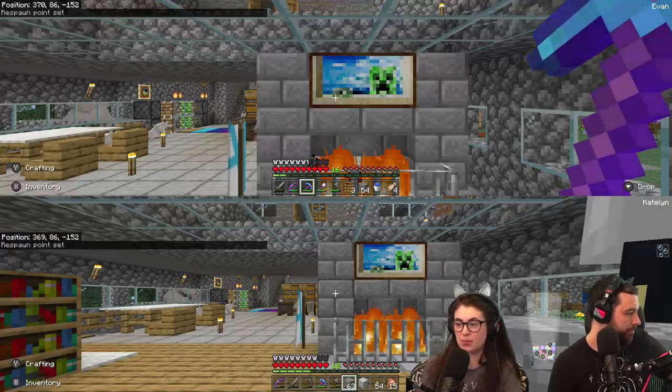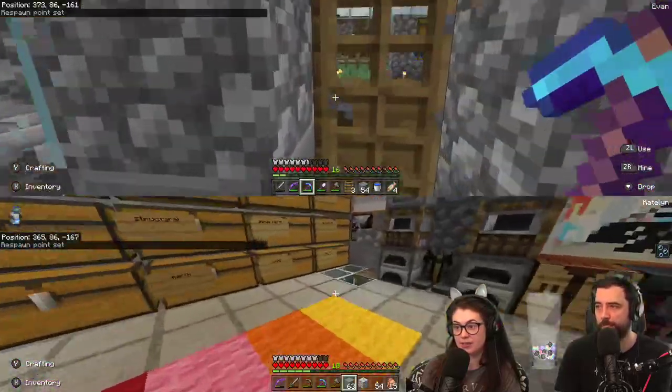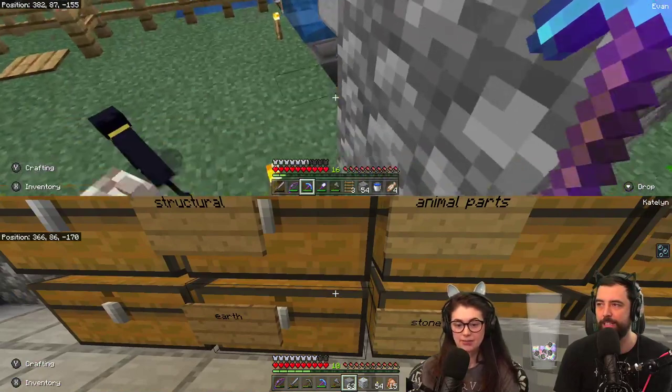Okay, we'll cook some cobble. All right, so we got a buttload of that too. Thanks, just put that in the auto smelter. Yeah, 5,000. Excuse me, sir.